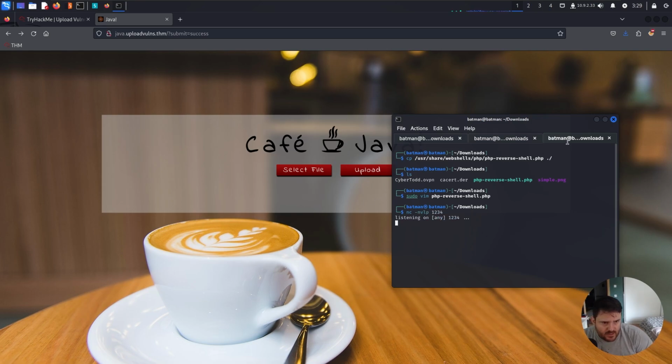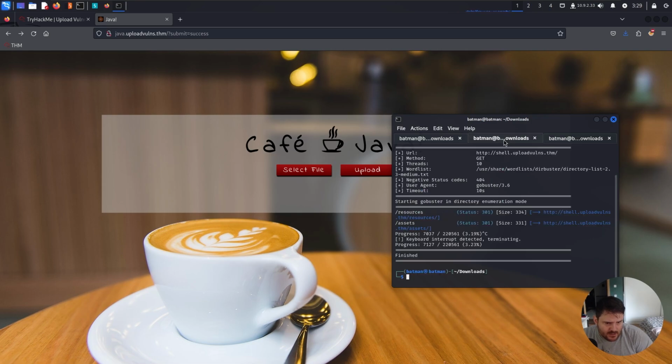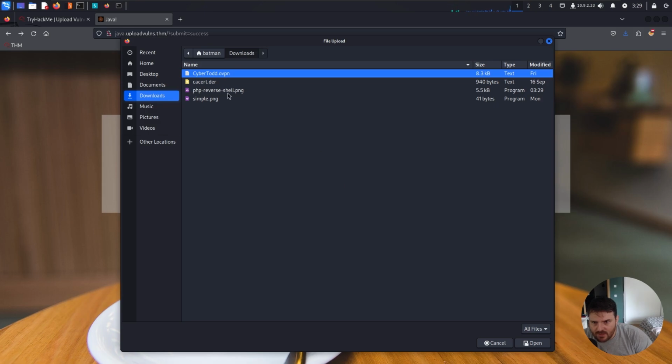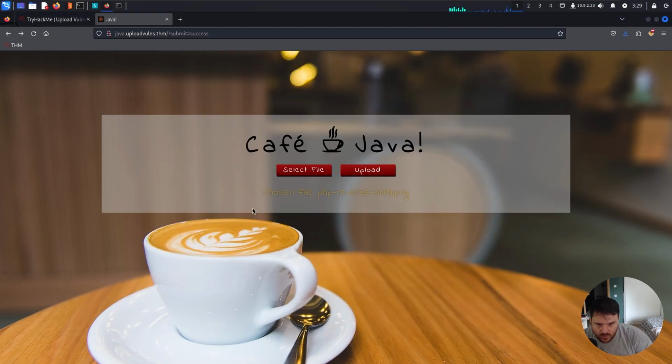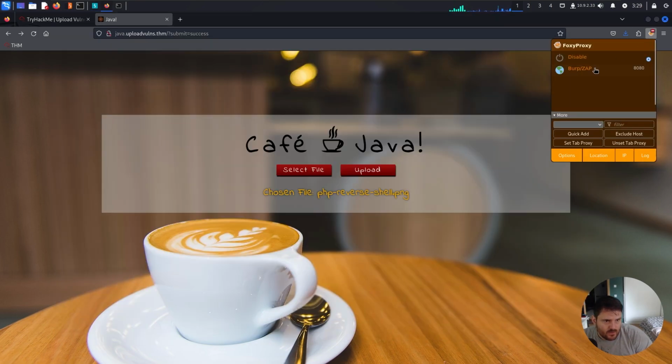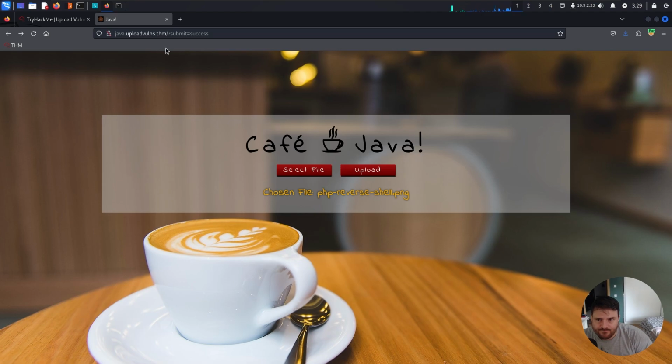Now we are inside downloads here, and now we have to do something. We have to move the PHP reverse shell to PNG because it only accepts PNG files. We take this, we open this, and we need to catch this. Upload.